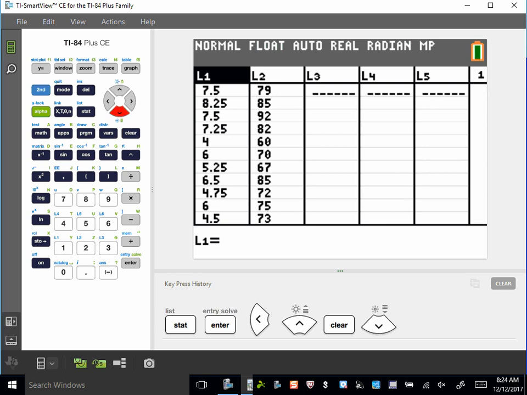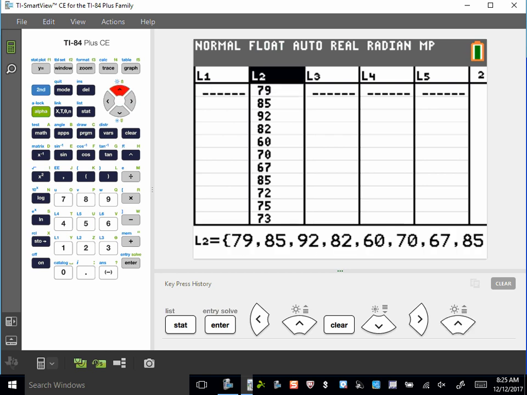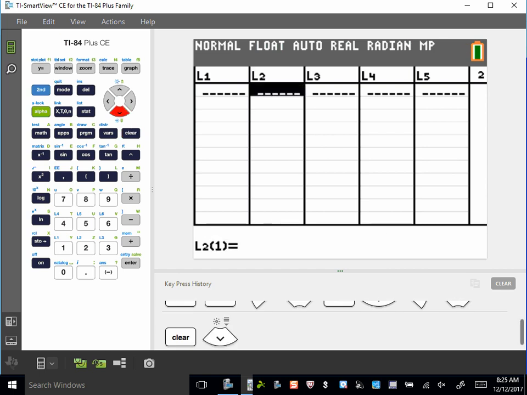Then you arrow down and it will clear the entire list. We do the same thing to the other one. Put it directly on L2, hit clear, and then arrow down, and it will clear the entire list. Then just make sure you're back in column L1. Are we there? How many people are ready?